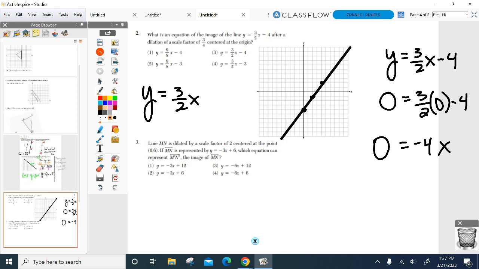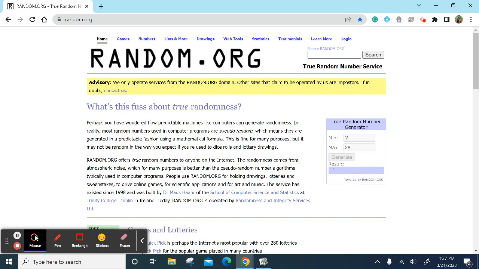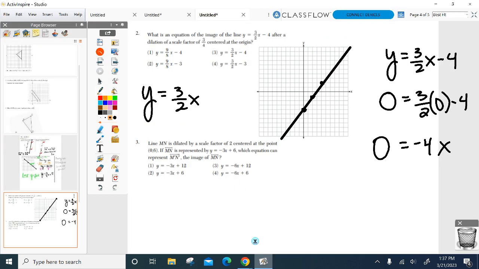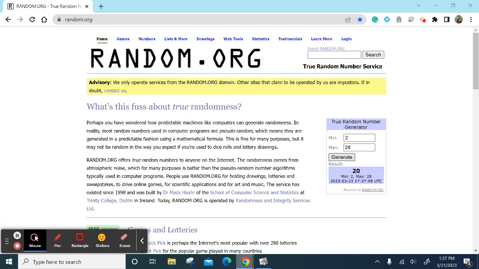Now let's talk. How do I find the new y-intercept? Remind me again, reread the problem. Where did I dilate around again? The origin. And don't I have a little shortcut? If I dilate around the origin and I know the scale factor, what can I do with the scale factor and a point to find the new point? What was our shortcut if I dilate around the center?